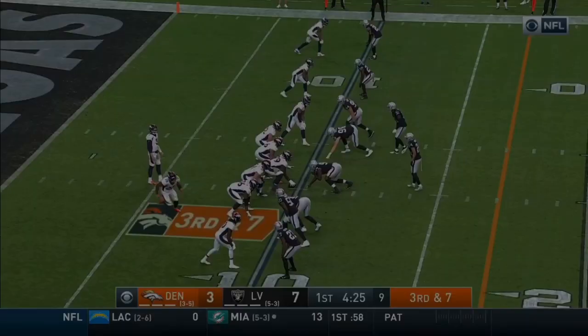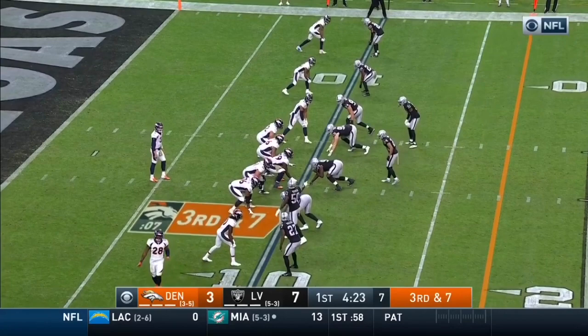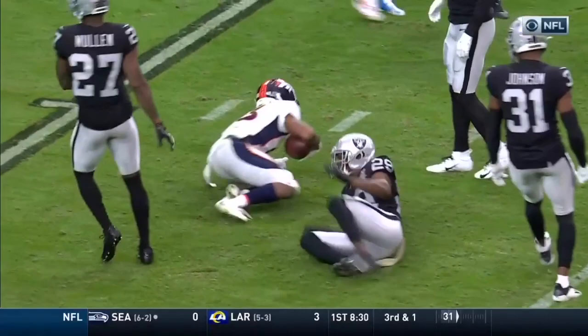Down and seven. Freeman in motion out of the backfield, blocked by Bowles and Reisner across the middle. This is Hamler with an ice catch to the 20 and a first down — a tough catch off his shoulder. He picks up 11 on third and seven, and Locke is right on the money. Excellent catch, but there was some confusion by the Raiders between Morrow and Abram about who was going to cover the back after he shifted to the outside, and all of a sudden that leaves the middle of the field open.